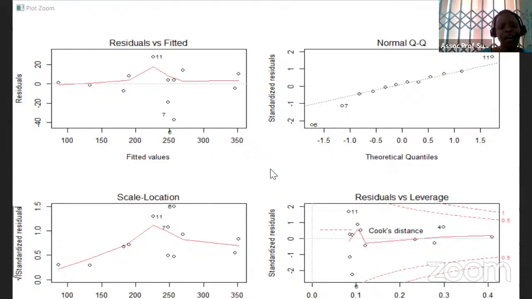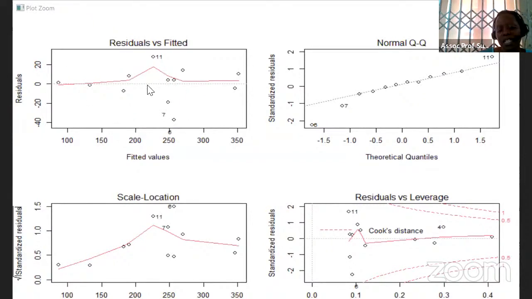Okay, so we have the plot you see here, the topmost plot on the left-hand side. It says a plot of residuals versus fitted values. And you see that once there's a random scatter of points, that shows we have constant variance. Other authors say that if this red line appears to be horizontal, then there is constant variance.